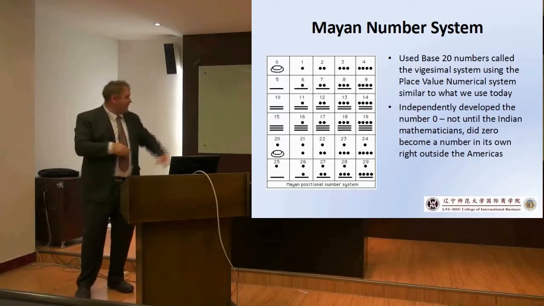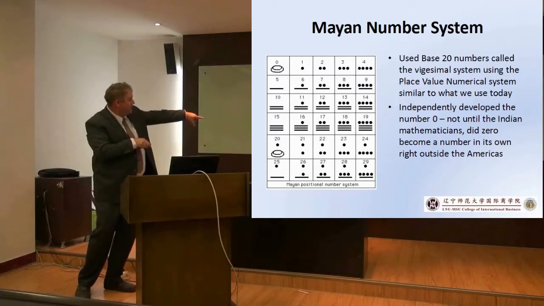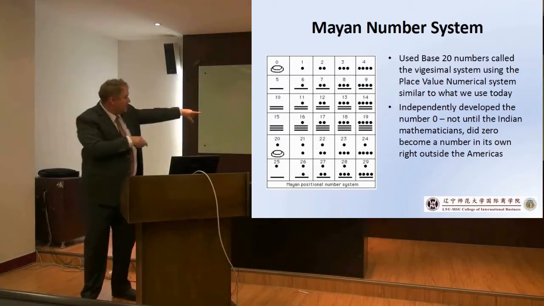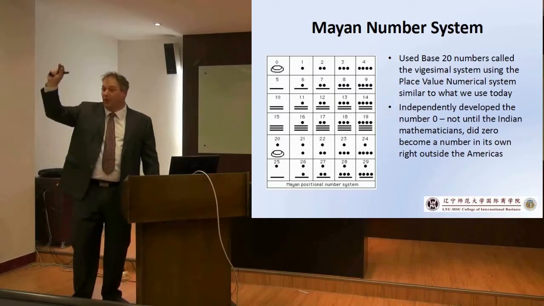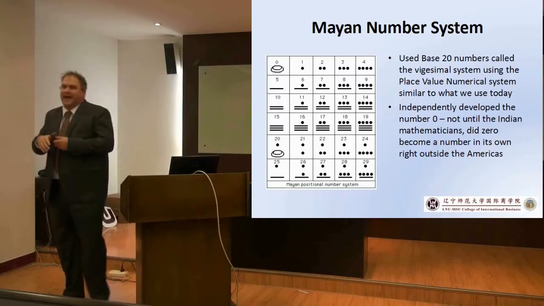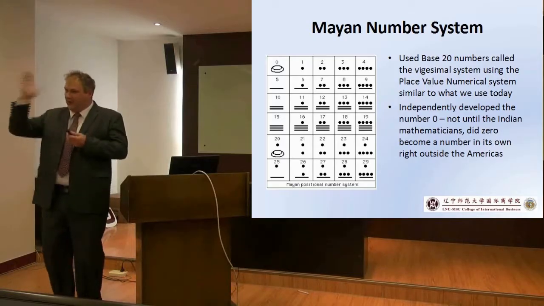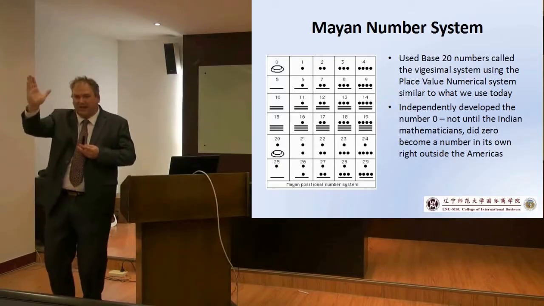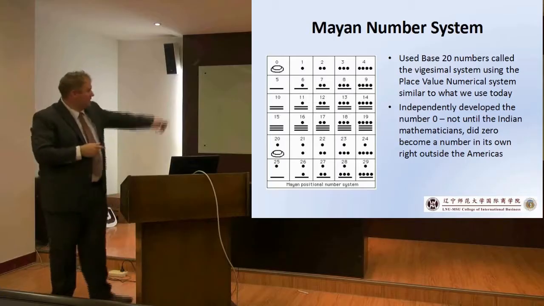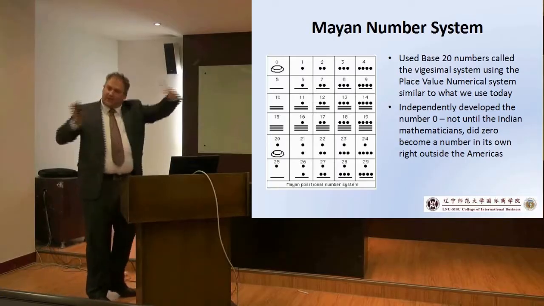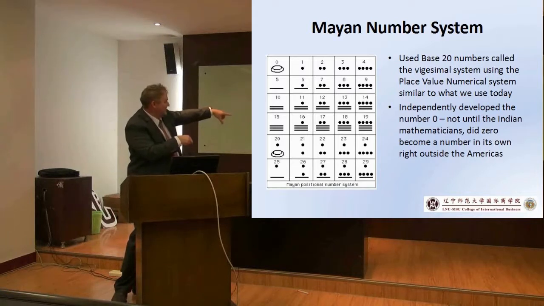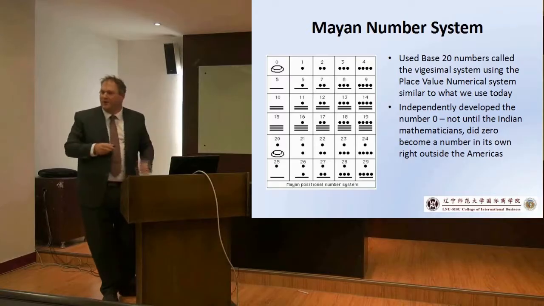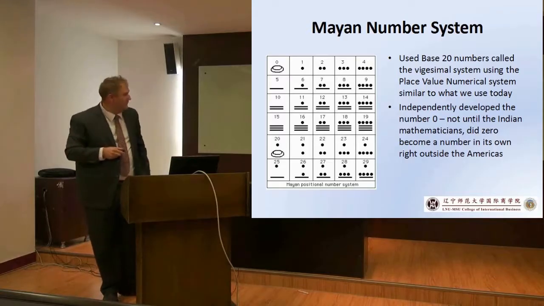They're stacked, okay? So you have a 0 here, and this is positional. So this dot means 20, okay? So 20 and 0 is what? 20, right? Just like if I have 100, what does that mean? You have 1 100s, 0 10s, 0 1s, okay? So they just stack them this way instead of this way, okay? So now these two numbers here mean 20 and 1, 20 and 2, 20 and 3. Understand? So it's pretty incredible what they had.